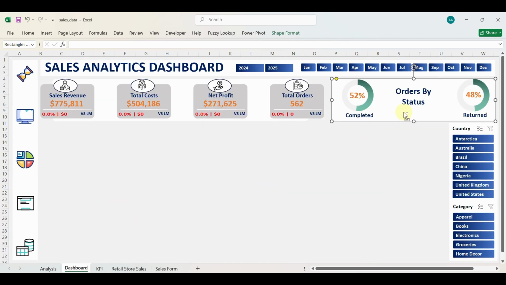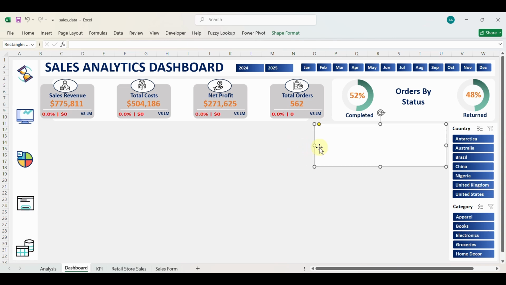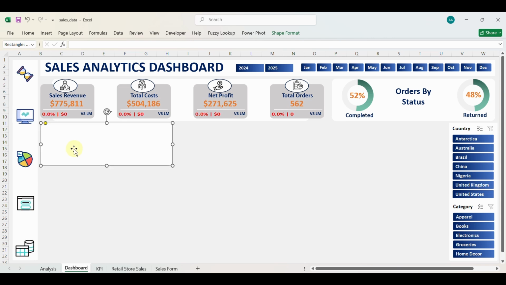Let's arrange our dashboard before. As I said earlier, it's very good to have in mind how you want your dashboard to look. Because me, I already have something in mind. It's true I've not done it, but I have something in mind. I'm just following my mind.